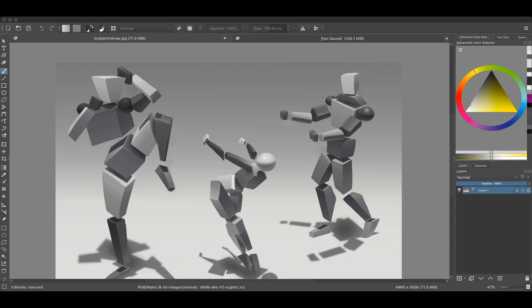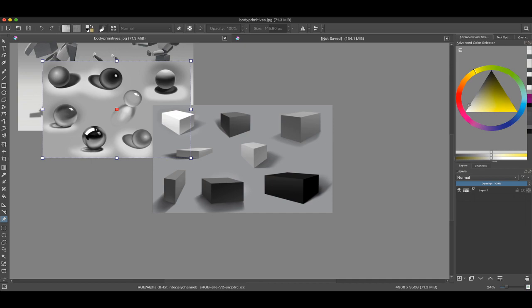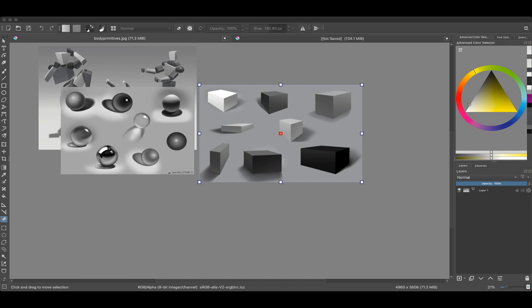Let me put in some gorgeous homework done by some of your peers here. So here's Ray Ray, and she did a bunch of spheres for us, which are pretty cool. We have Belgian dude here that did a bunch of cubes, if I can find them. I guess I can't find them, but you gotta just take my word for it. I'll find another person. There you go. It's a bunch of cubes done by, again, just people like you. People that are kind of new to this, and it's very, very easy with a simplified workflow to achieve a decent result.